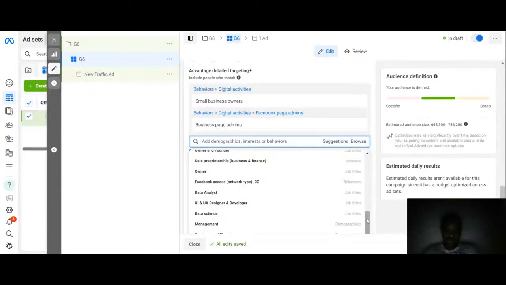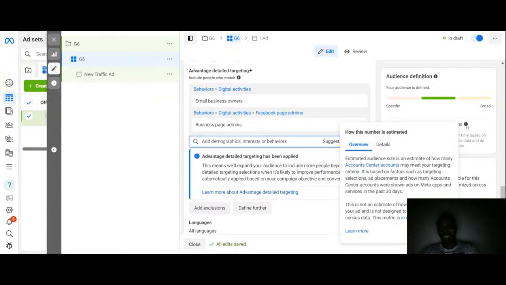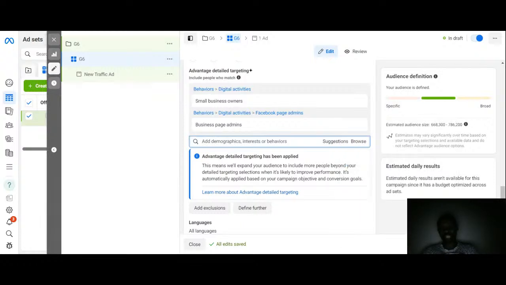While you are doing that, always ensure that your audience size is not too large. When I look at my audience size, it's about 686,000, which is actually very good. I don't advise that your audience size exceeds 1 million, except you are working with a big budget. Let's assume you are working with a $100 or $500 daily budget, of course, you can use an audience size of millions of people.